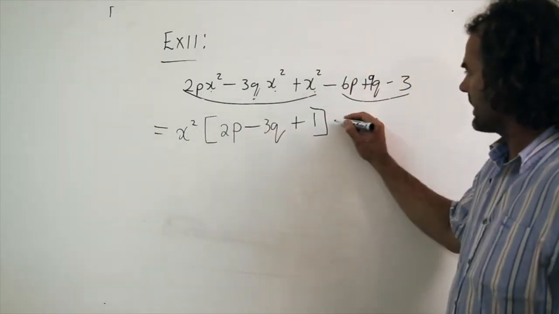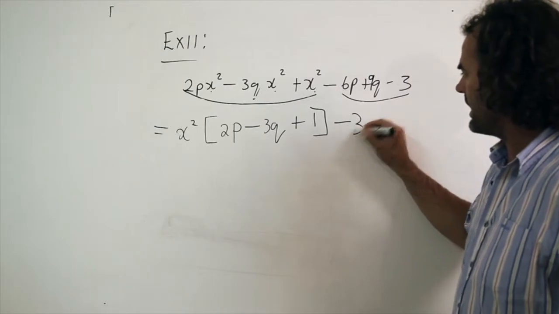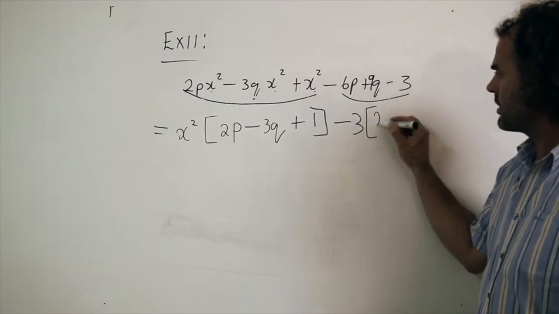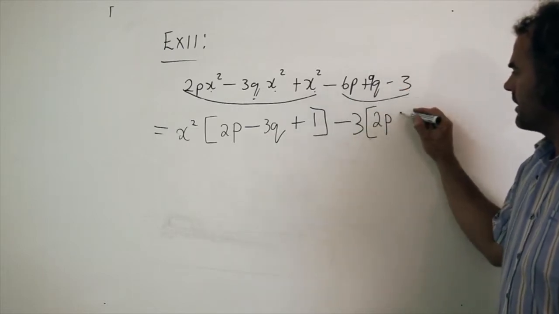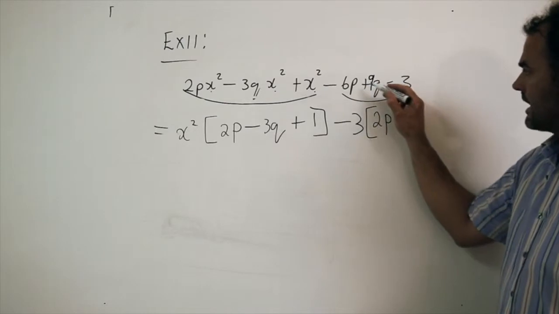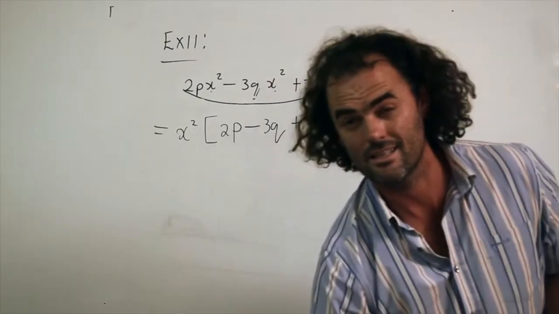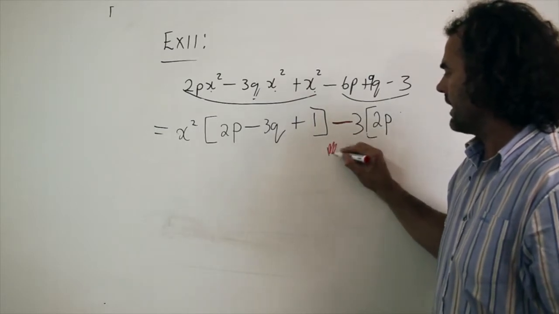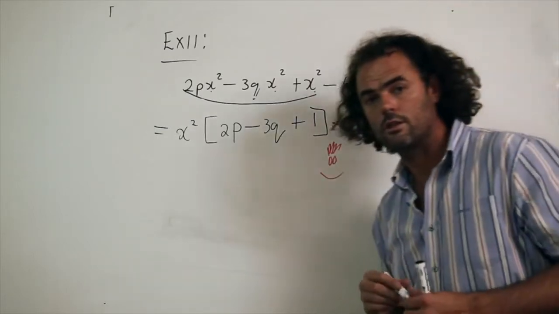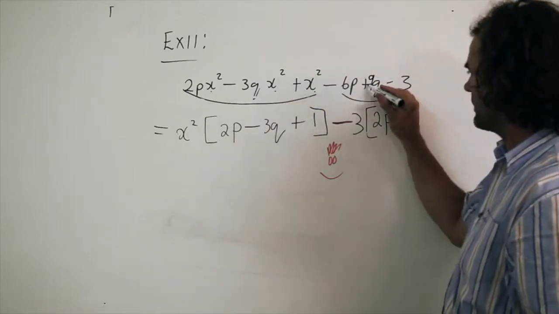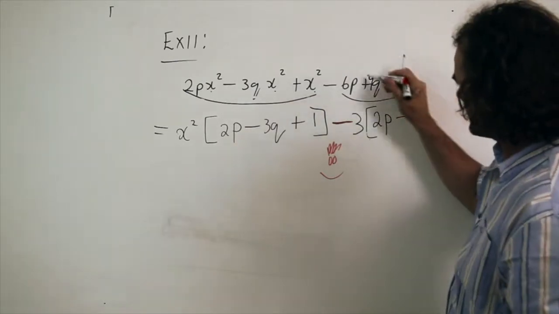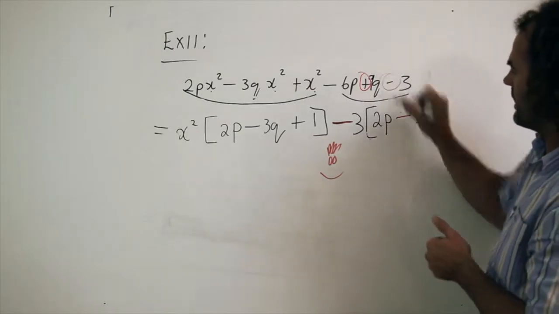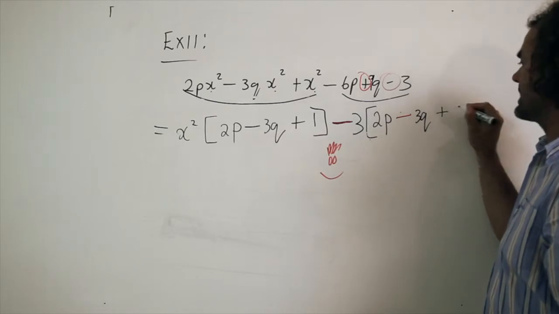On this side, I can see I can take a 3 out, so I'm going to take out a negative 3, and I'll be left with the following. 6 divided by 3 is 2, and a p. I took out a negative, remember then that sign is going to change. Be alert to that. The sign changes. Whenever you take out a negative, you must be alert because signs are changing. So that's going to become a minus. That plus becomes a minus 3q, and that sign is also going to change to a plus 1.